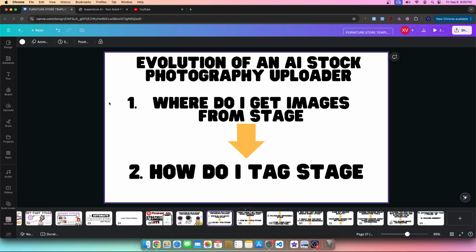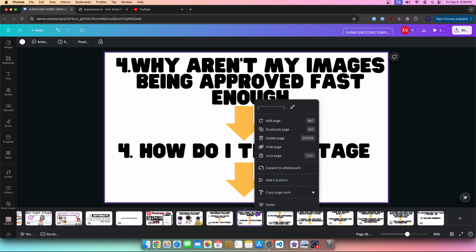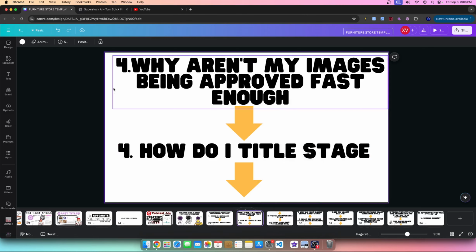Then they start to think, well, how do I tag? They get to this stage, which is stage number 2. They start thinking about, like, what keywords should I put? Does it matter? Well, how do I do this? They might search for instructions. They might search for a YouTube video. They're not really sure what to do, but they try to piece it all together. Then they move into the next phase. This should be number 3, so don't worry too much about the little mistakes here.